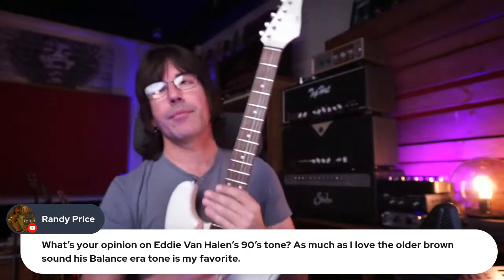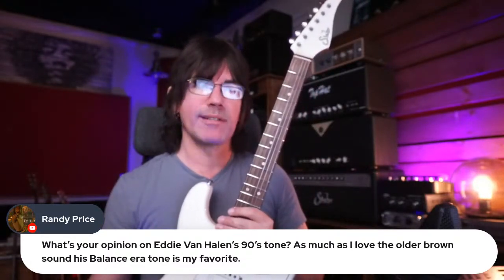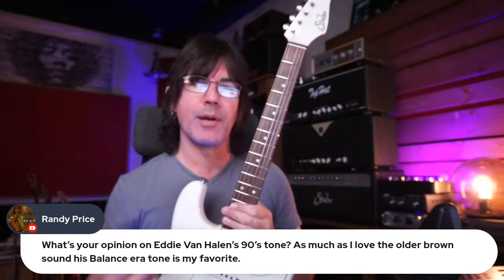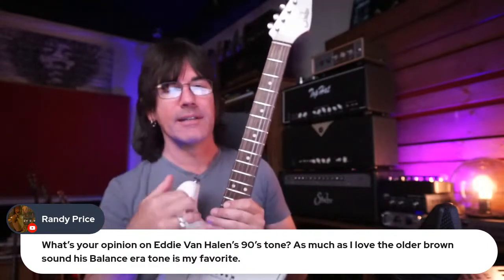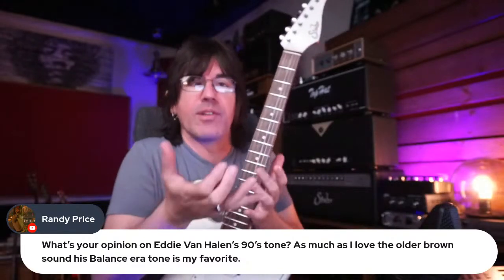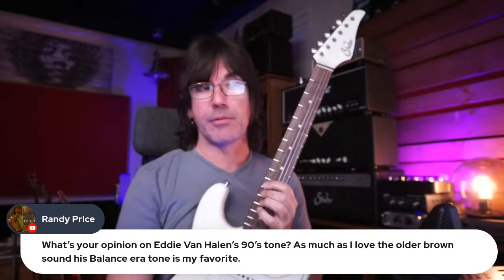uniqueness. It's that thing I was talking about earlier, where with the Plexi there's that magic thing where it goes, meow. It's like a cat, when you hit the strings and it growls at you. Whereas if you just hit a chord with preamp gain, it goes, ah. It's a compression thing, and about the way the whole amp sags, the voltage and all that. When you take that out of the equation, that was the only problem I had. But it was great for the era and great for the music he was writing at the time.